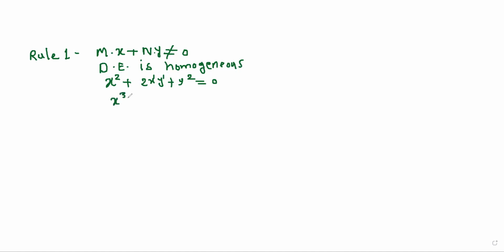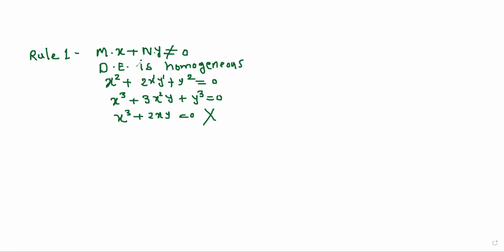Now can you tell me, is this homogeneous? Yes, this is homogeneous again. Its power is 3. Here 2 plus 1, 3. Again 3. So this is a homogeneous equation of order 3. Now check this. Is it homogeneous? No, this is not homogeneous as here the power is 3 and the second term has power 2.